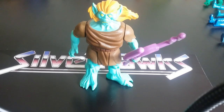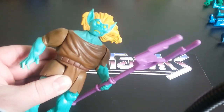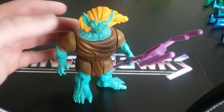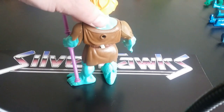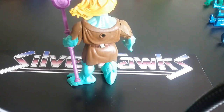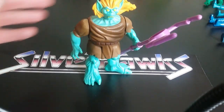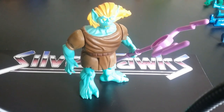This is like a 1980s posable statue in a way. He looks really good. He's really solid. You can just set him down. He'll stand. With a lot of these Silverhawks, a lot of the figures don't want to stand very well. And this one does stand really well. Part of that is the stance and the pose. He's not much fun as an actual toy, but he looks really good on a shelf. And he's a good representation of the cartoon from back in the day.